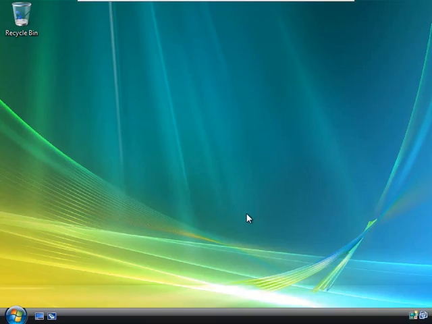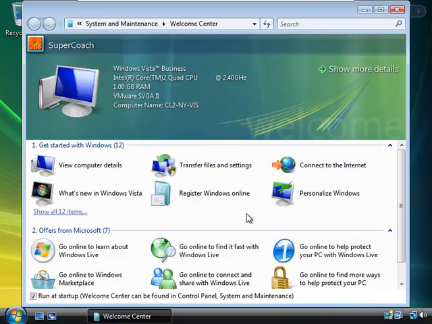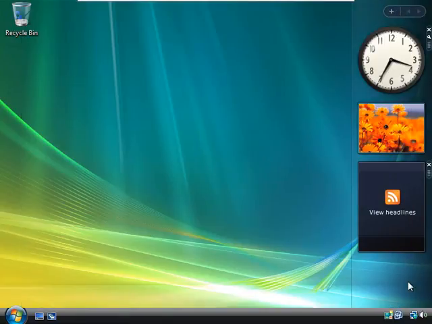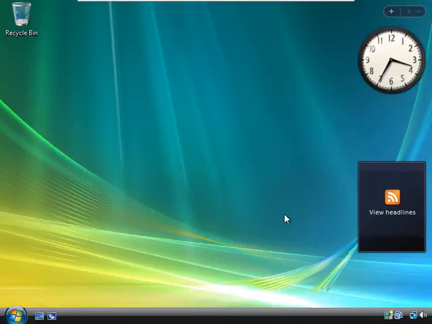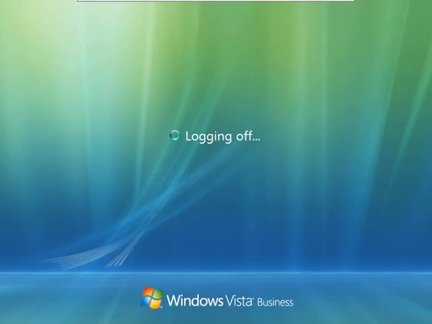All right, so I'm logged on and I'm waiting here. Oh, there's the Welcome Center, and let's see. Oh, there's a sidebar. Okay. So it looks like something didn't work quite right. So tell you what, let's restart this machine, and we're going to try this one more time after this machine restarts, and see if in fact our policy did work. And if it didn't, then we might have to go back and revisit our policy settings and see if there's anything wrong with it. Everything should work a-okay after we do a quick reboot.